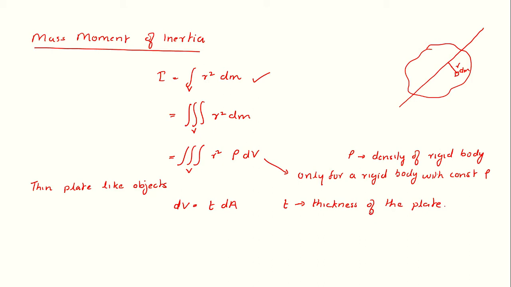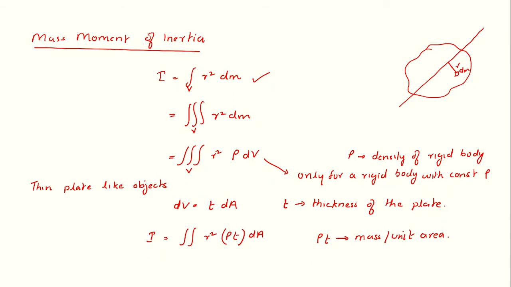So the corresponding mass moment of inertia I can also be given as integral. Now here I'll put only two integrals, since I will not be integrating with respect to the other direction, so I will ignore it. The small changes I will ignore. So I can write this equation as I equals integral r square rho into t into dA, where rho t indicates the mass per unit area.